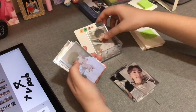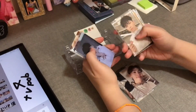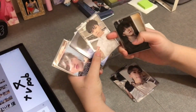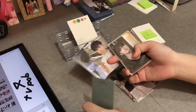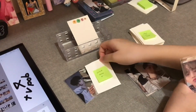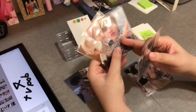Okay. And then for the Weavers, I opened some FML and Sector 17 Digipack. For Weavers, I got Vernon's version, but one is still missing because of the seller's mistake. So yeah, they are waiting. I think it will be delivered tomorrow or today. So I made a filler for it just in case. And then we have some S.Coups, DK and June.